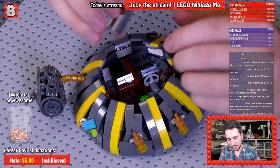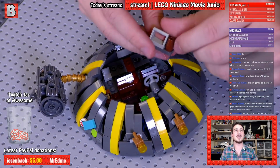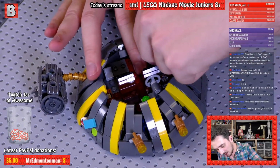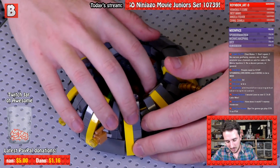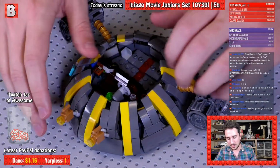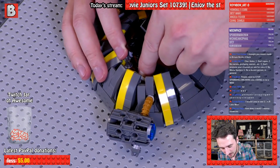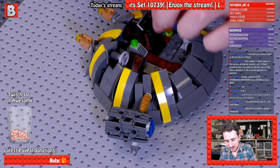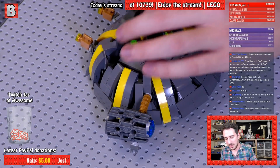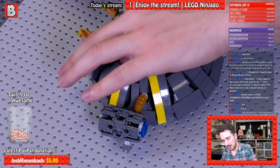Oh, and I broke this out again. I didn't even notice that. It's the Mega Seed and just a handlebar. The interior design for this ship is pretty much minimal. I haven't played around too much with how I want to have this built on the inside. And mostly, oh, dang it. Dang it, bros. I just broke out the inside. All right, there we go.